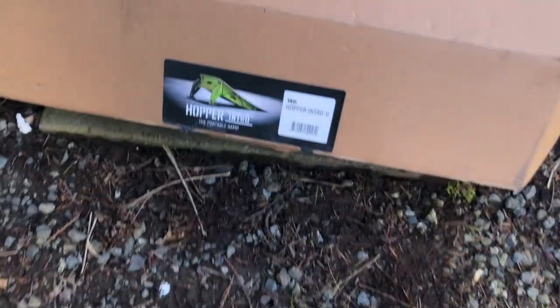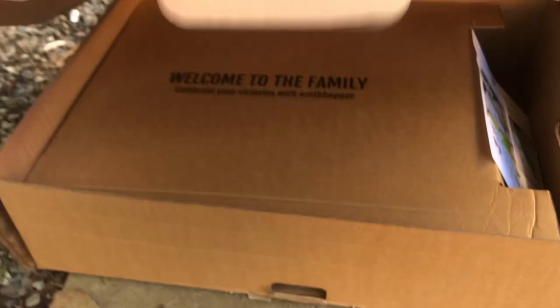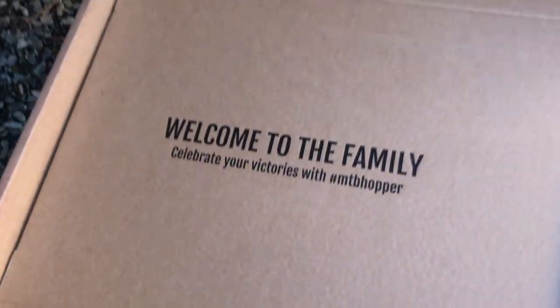Okay, so I picked something up the other day for next level riding. I'm gonna take it to the next level. Really stoked with this. Let's get into it. All right, this is what we've got.